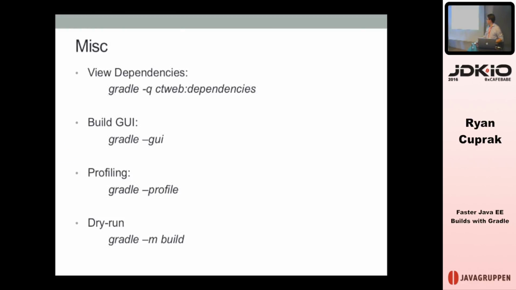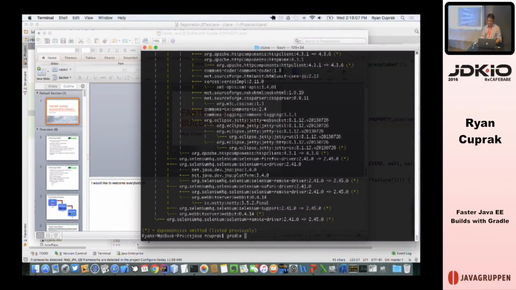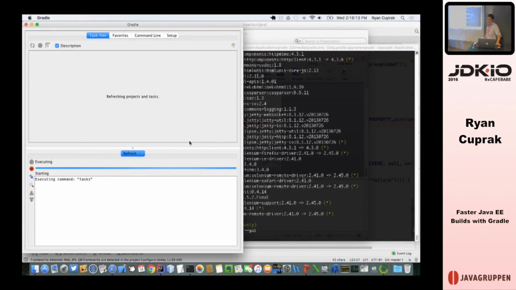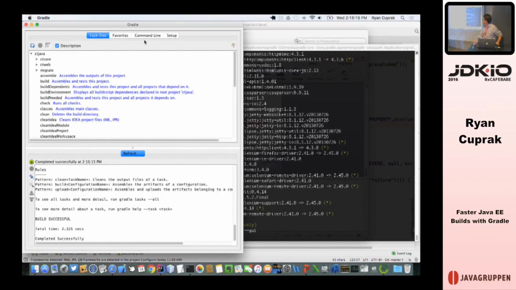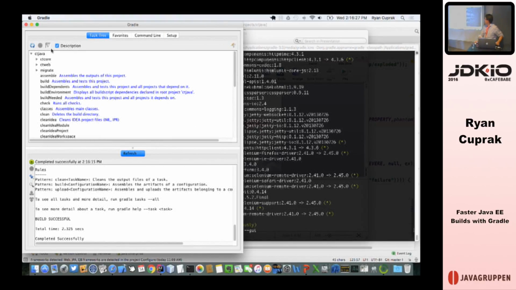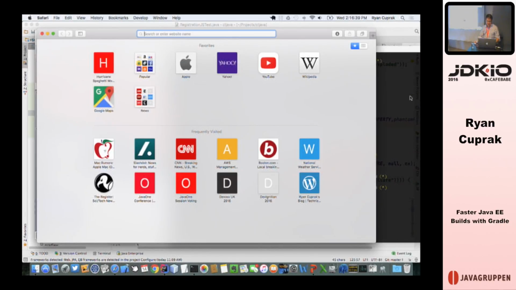And then going back here, we can see what else do we have. We have the Gradle GUI, which gives us a nice UI for interacting with Gradle when we don't want to use the command line. And we have troubleshooting things. And let's see. Port still open?